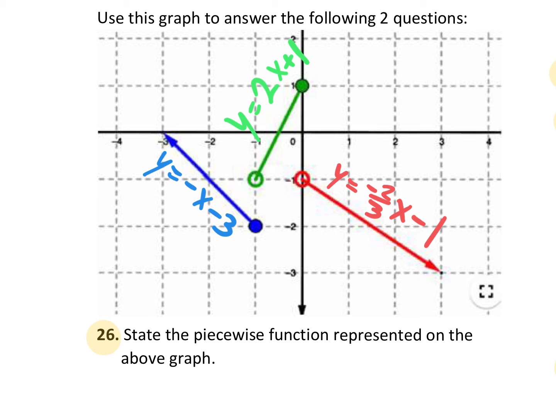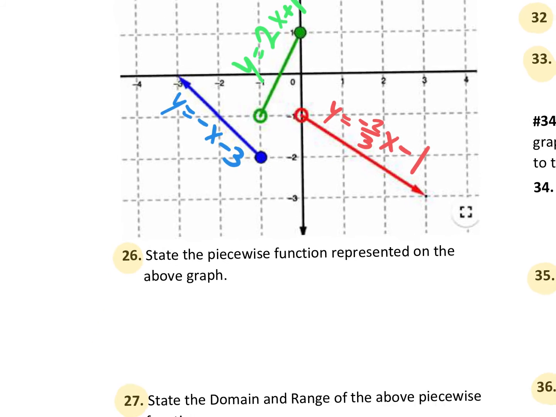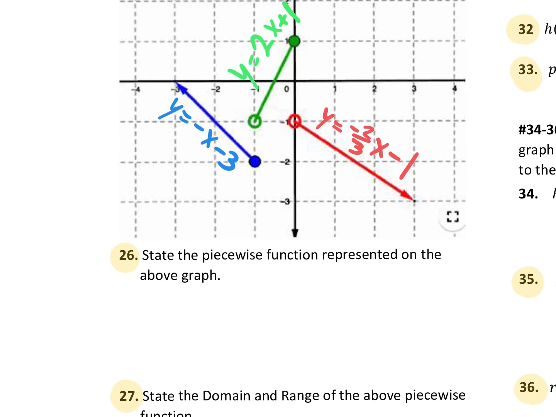That's what I would do if I were you as you're looking at a piecewise function, right? Just pretend that you're looking at single lines. We got the equation of the blue line, got the equation of the green line, got the equation of the red line, and now we could write our entire piecewise function, f of x equals big giant brackets.